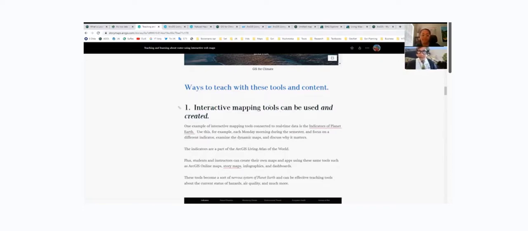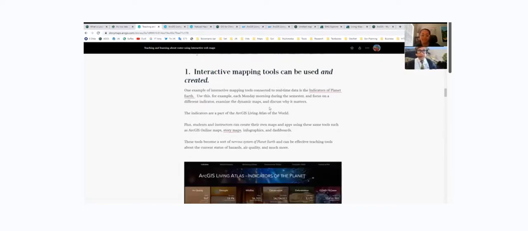Okay, but as I touched on a moment ago, interactive mapping tools on the web need nothing to install. Many of them require no login or sign in. You can actually use them when the students are arriving in your Zoom session in the next 5 minutes, or the bell's going to ring or something like that. You can pull these up and then start teaching with them.